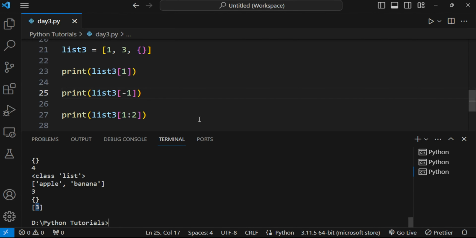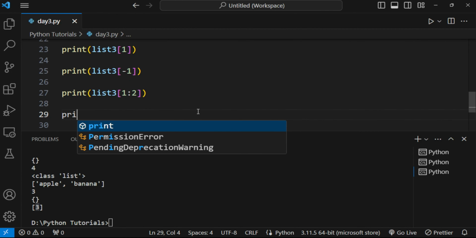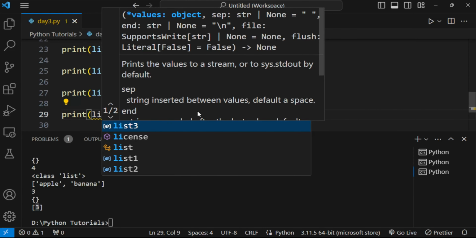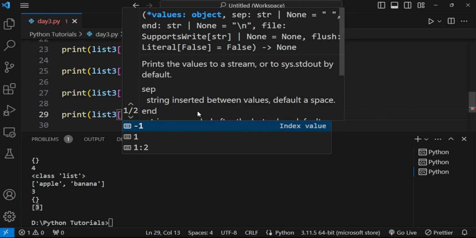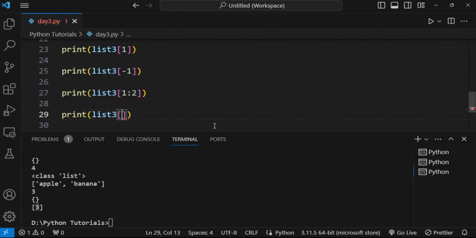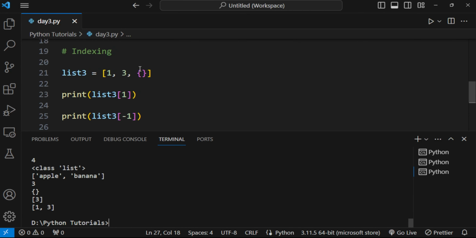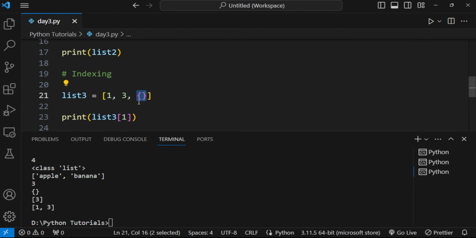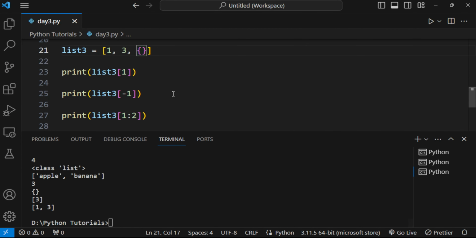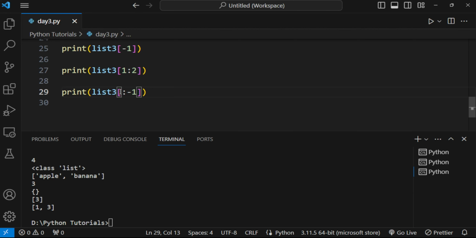Now if you want to get everything from a particular index except the final one, use :-1. Look here, we don't have the empty dictionary. If you use this one, it means 0 to -1.